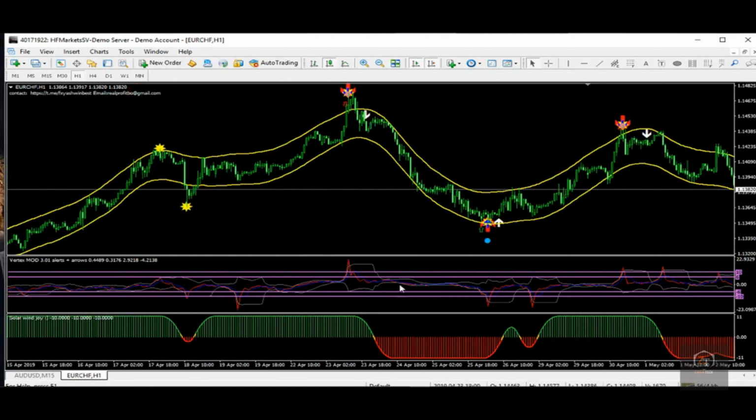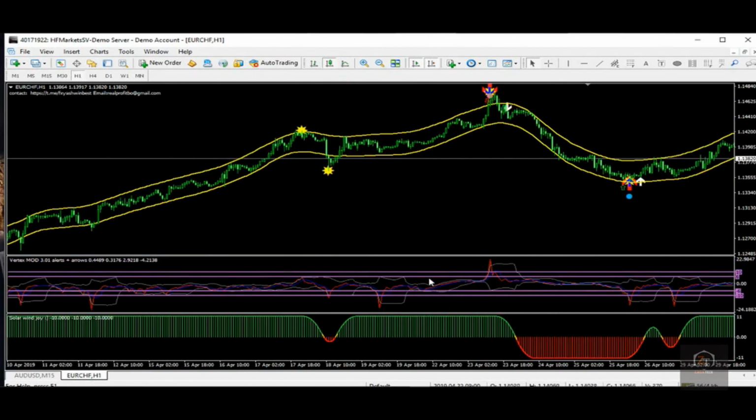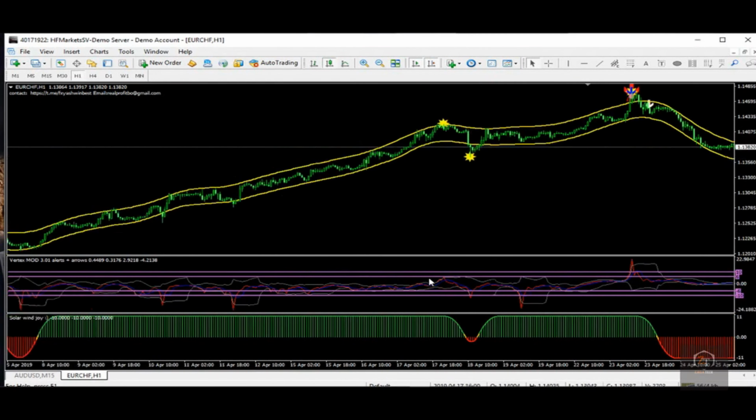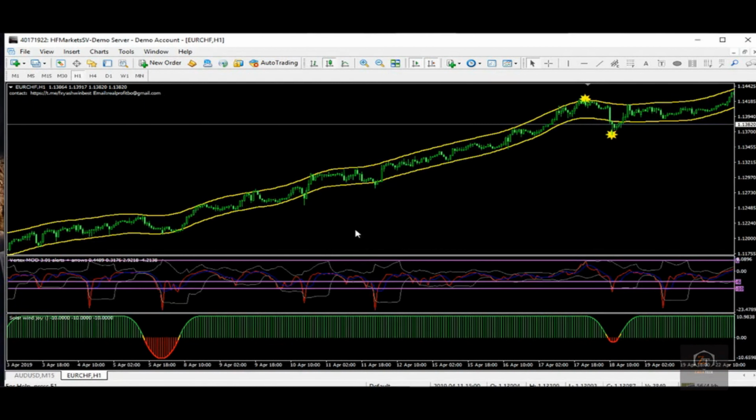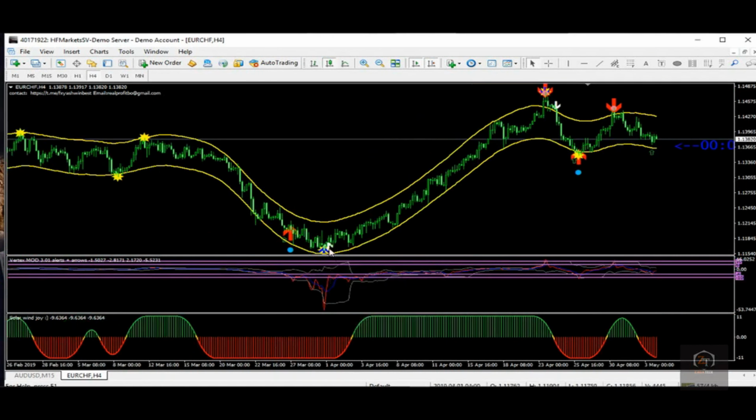But this helps me to do what? Enter a trade, confirm any entry, and take my profit. And I can set a signal for this, for me to get a signal for that. And let's check this in 4 hours. In 4 hours time frame, you see this went a long buy.